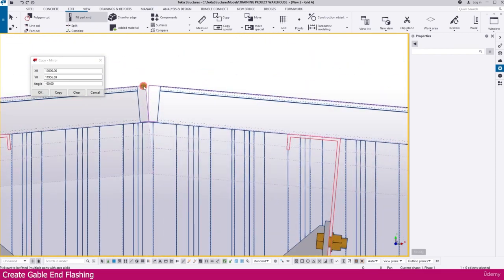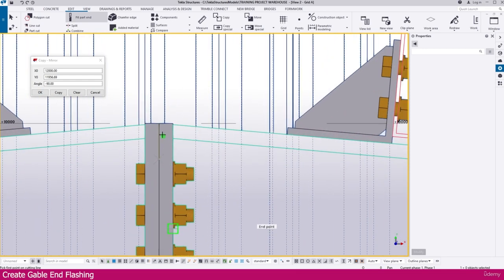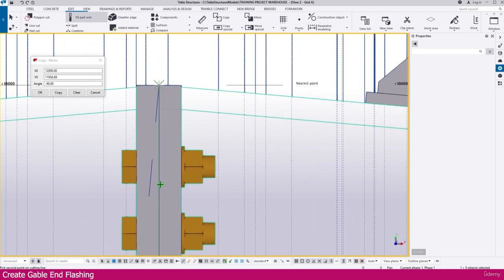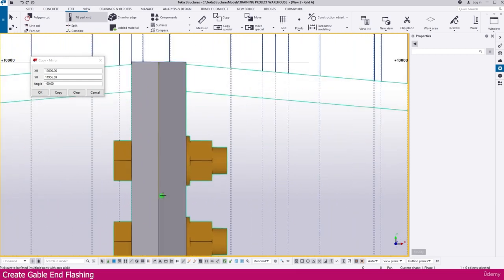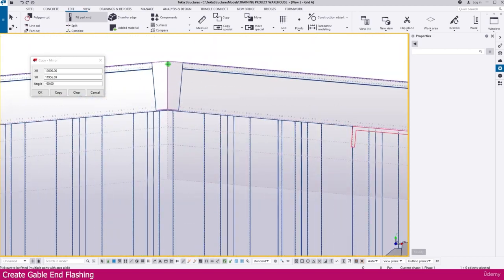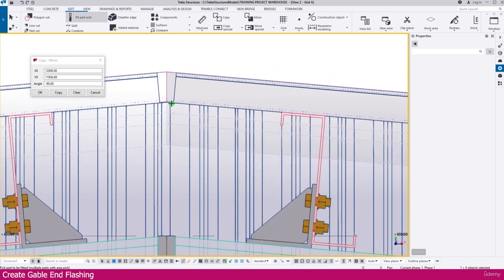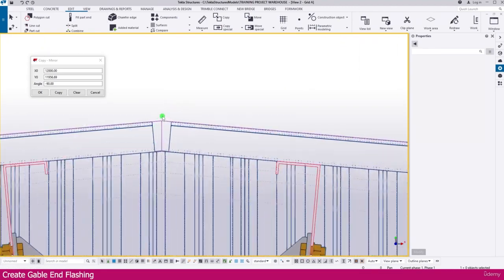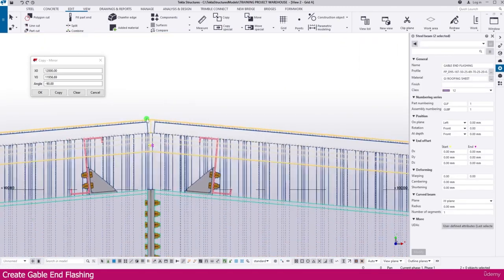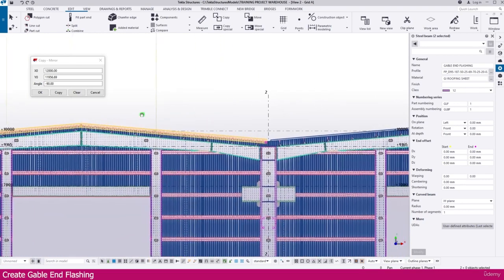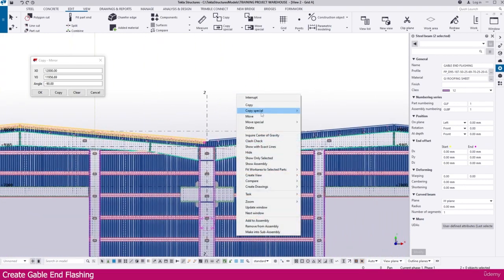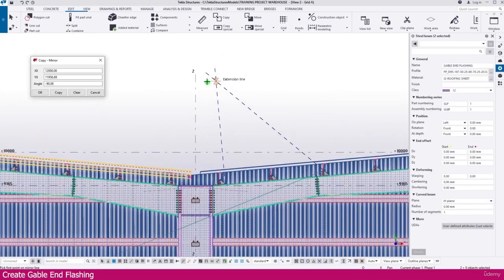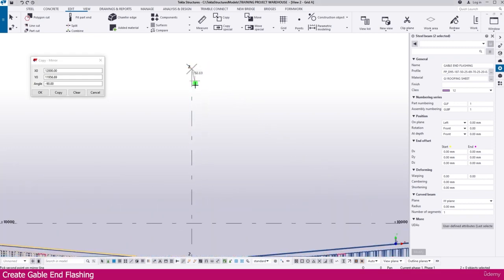Similar way you have to select this one, click this middle and place it here. You will get it like this connection. Now we need these two things that side also. Select this one, right click, copy special, mirror, click this point and click here, then go to copy and click OK.